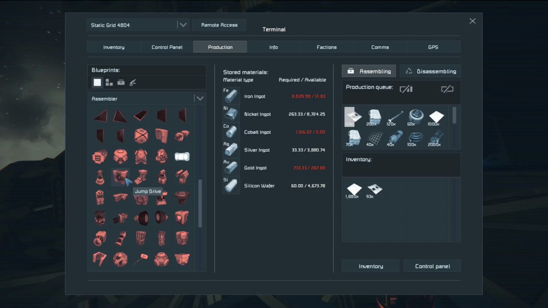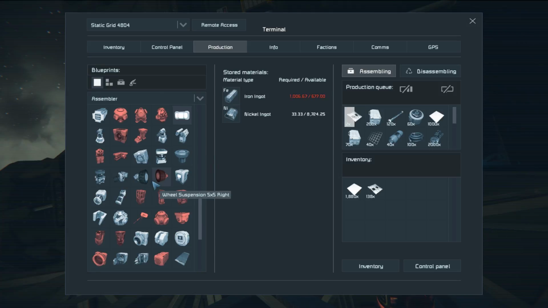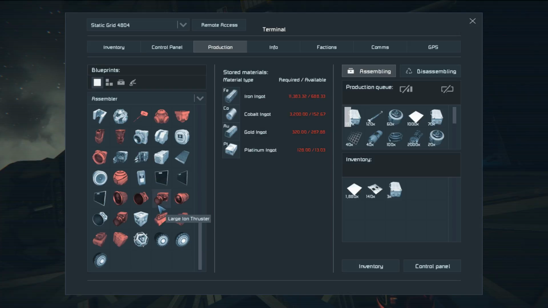Gravity gen, jump drive. Let's go with 4 gyroscopes. That's material lights. What else? What else? What else? What else? Oh yeah, these guys. I think I'm gonna need more platinum. Wow. Huh. Okay.